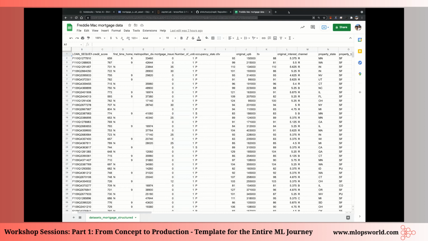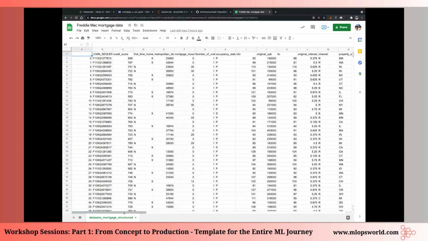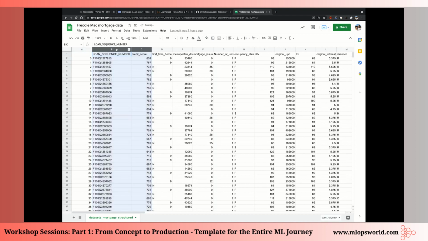Okay, so I'm sharing a Google Sheet containing the original CSV data. I just downloaded the CSV to my local machine, then uploaded it to a Google Sheet, so you have a clear view of the columns and the values inside those columns. So we can see this is our training data. The first column is called loan sequence, which is a unique ID for each loan.